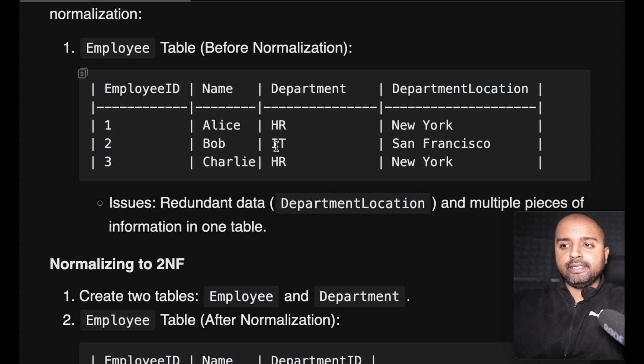If we think about this, it's not really easy to maintain such a table where we have multiple pieces of information. Although in this particular instance it's a very simple table and very easy to maintain, imagine if this table had a few more columns and a few more rows and it was a large table, then it becomes quite difficult to maintain the integrity of all this data. And that is where we use normalization techniques.